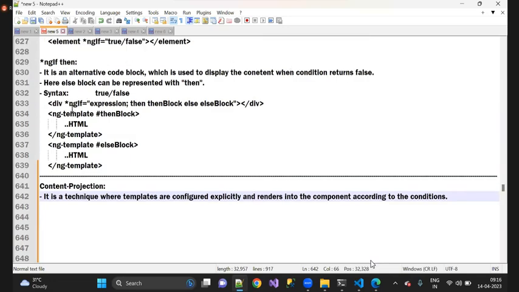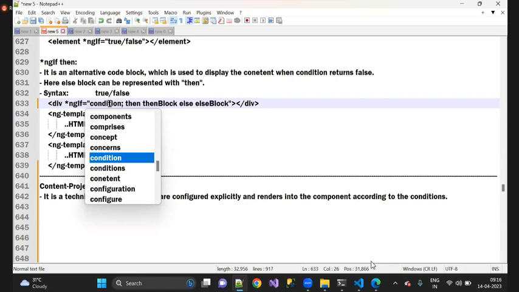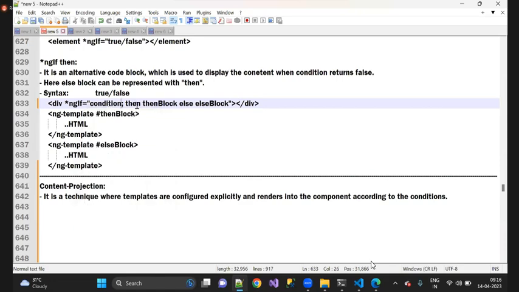That means here you can see I used an ngIf, and based on that expression, or else you may write for your understanding purpose, the condition. Based on the condition, I can execute maybe this particular template, or suppose if the condition is false, then I can execute this particular template, right?